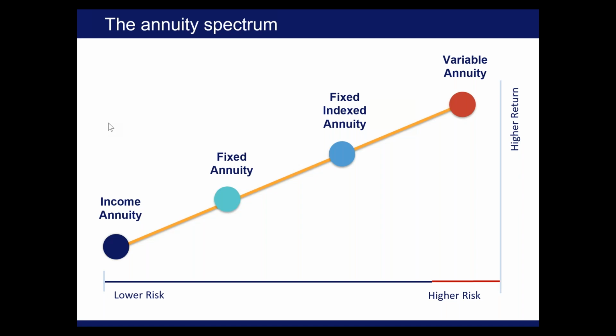Indexed annuities can be differentiated from traditional fixed annuities by the method in which interest is credited to the owner's policy. Instead of coming in the form of a declared rate, the interest credit instead reflects participation in the growth of an underlying index. All the products we've covered up to now, denoted in various shades of blue on the slide, can collectively be considered fixed annuities, meaning that the basic returns come in the form of an interest credit.